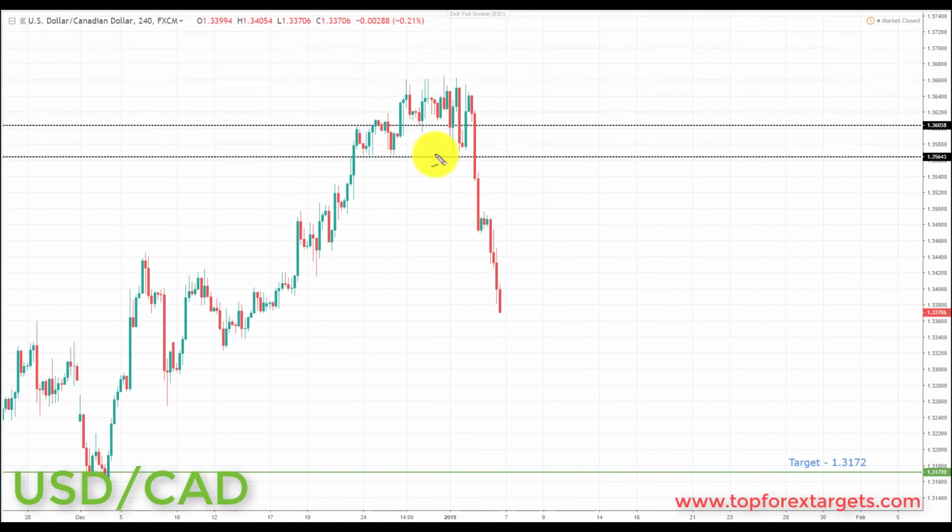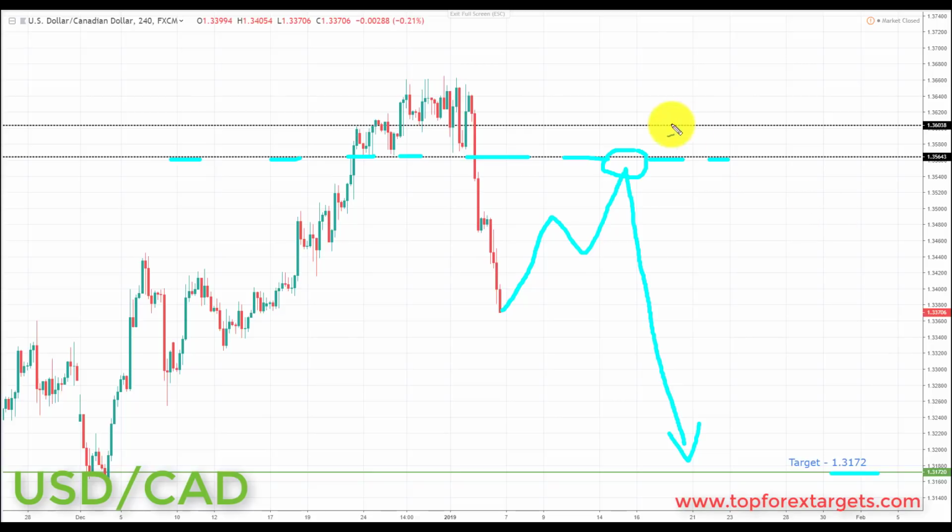So next pair we're going to look at is US dollar CAD. Now we start the week below key area of broken support, looking to turn resistance at the 1.35643. If we can get a pullback, and preferably a retest of broken support turning resistance at the 1.3564, this is going to be the best place to start to look for bearish formations and patterns. And we're going to be looking at initiating shorts down towards the next key area of support to the downside and the target set at the 1.3172.